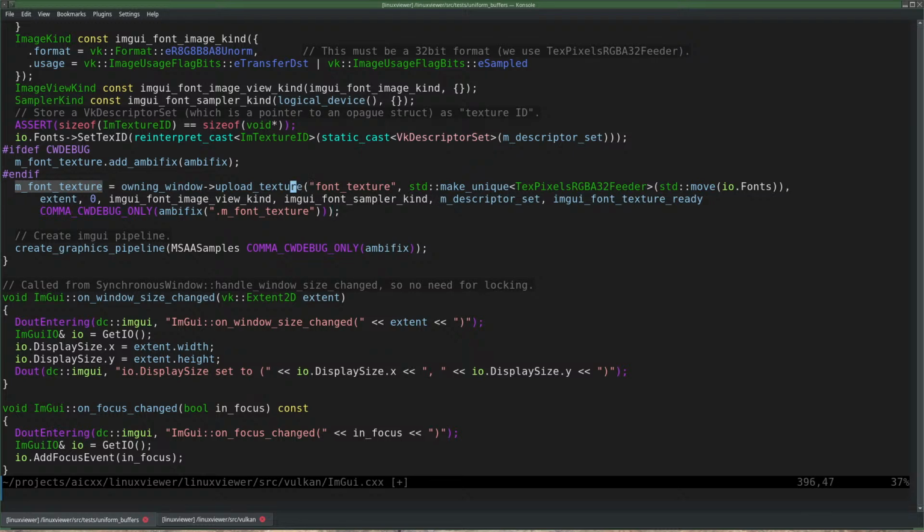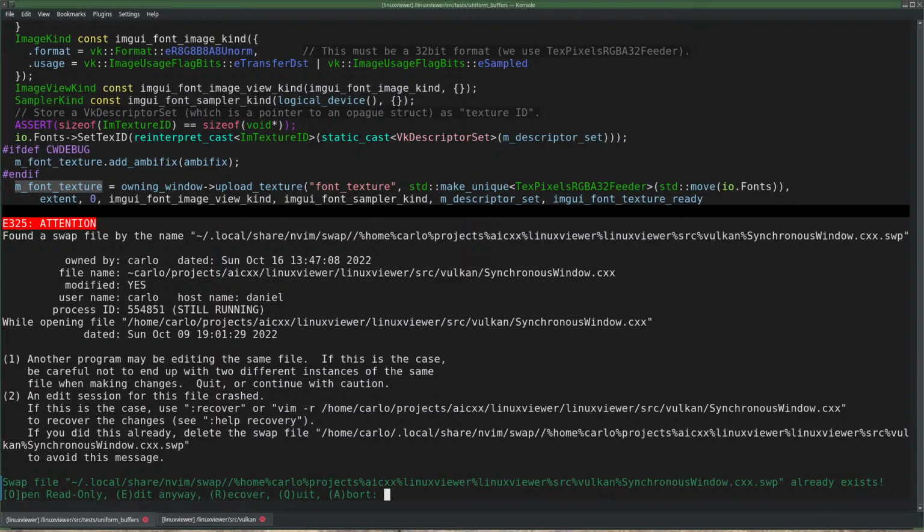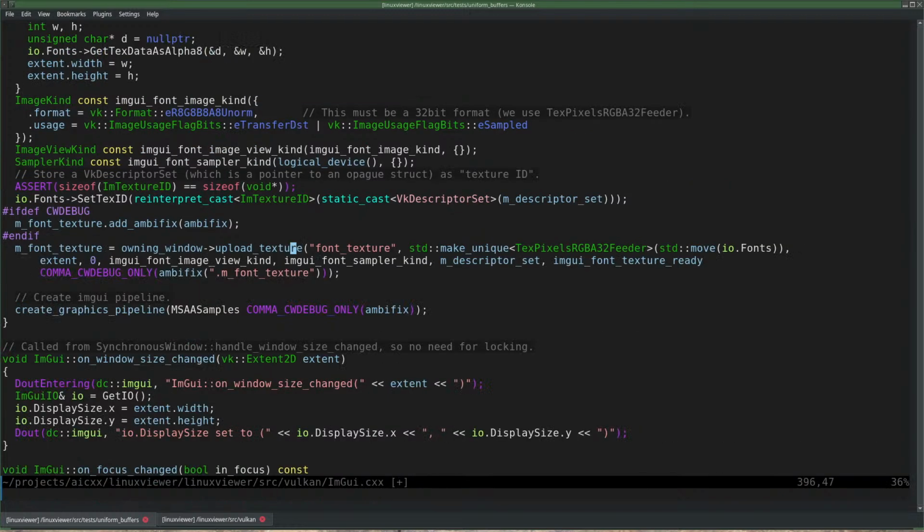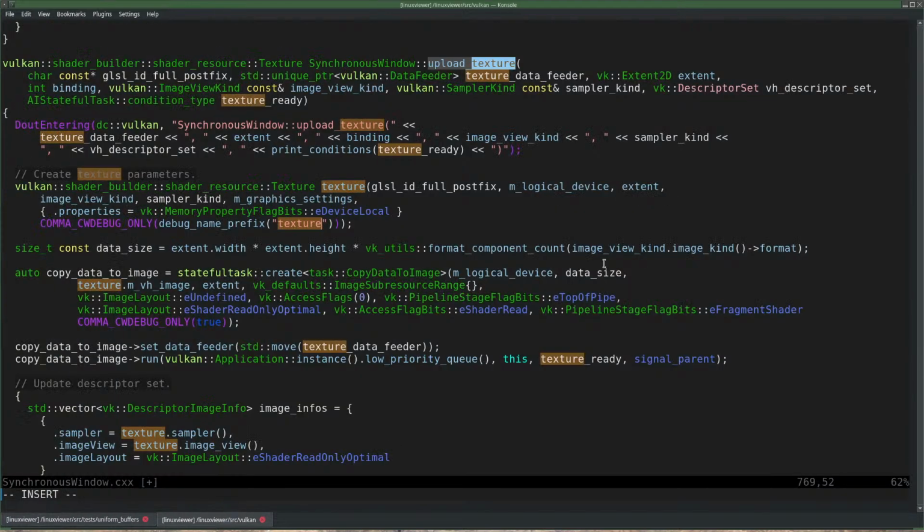And then this function is going to call a constructor of texture, which creates both a sampler and an image, which both end up in etc. So it's super complex stuff, and the only way I could get it right was with this ambifix trick. So I added an ambifix to this one.